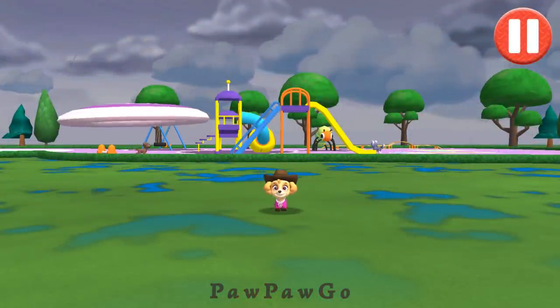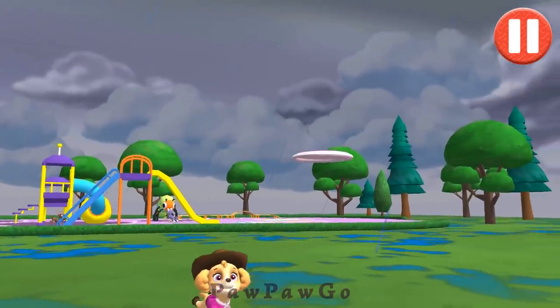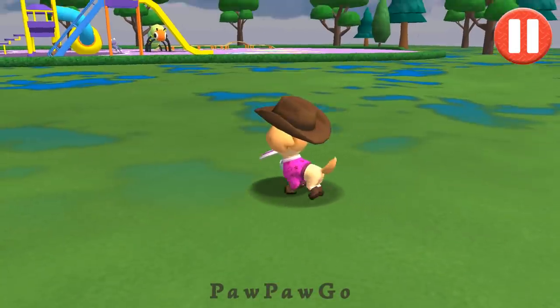Let's play a game of catch before we get ready for bed. Swipe on the flying disc to throw it to the pup.